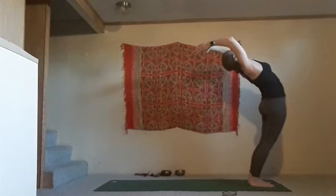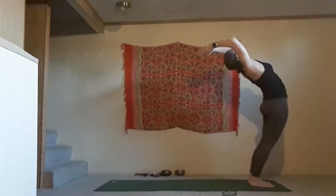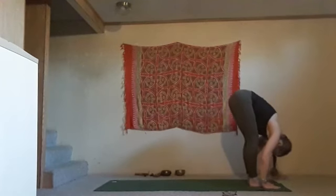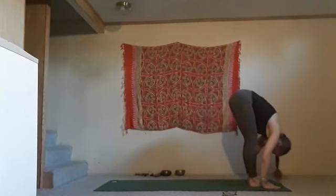Sink down and, then next exhale, come to a full fold. And let the body hang off of the hips. Pull up in the kneecaps to bring the attention to the backs of the legs. Let the torso sink down as those muscles and tendons in the backs of the legs loosen.